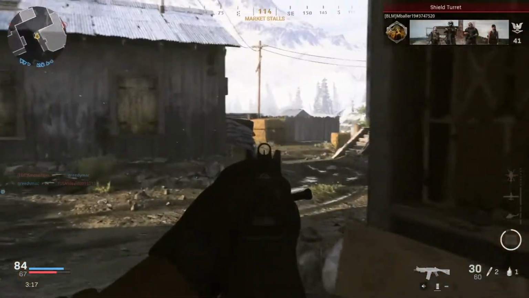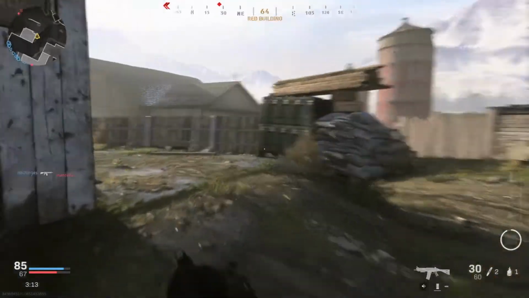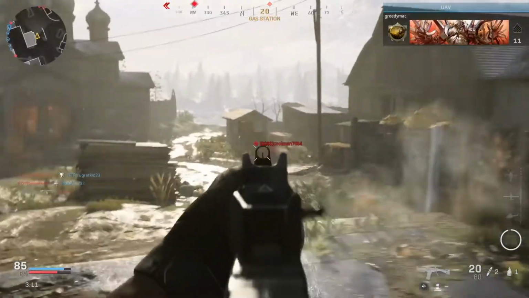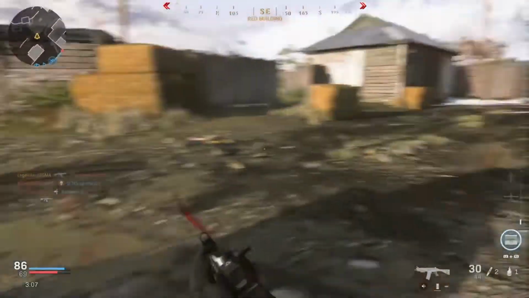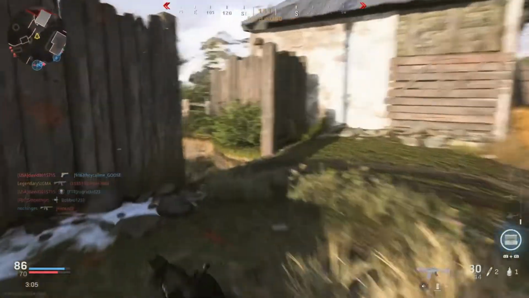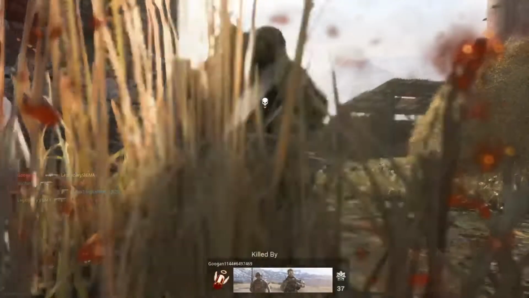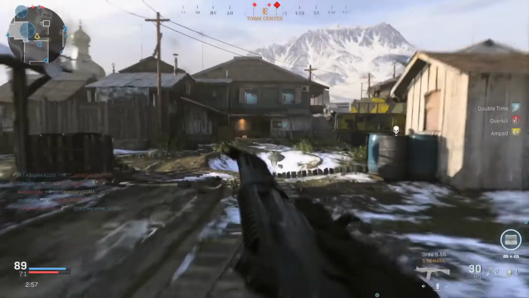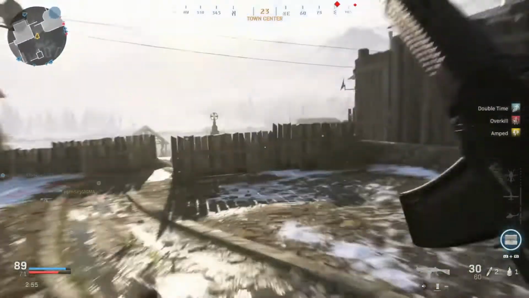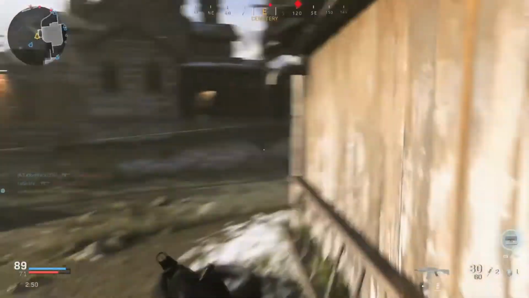Enemy shield turret on the field. Sometimes you just gotta run out, man. You can't just sit. Allied UAV. Allied cluster. Hold up, guys, hold up. I want to go around, actually. I don't want to stay right there. Hold up. See, there's a sniper. Damn. These guys, man. I got 19 kills, though. But yeah, they're playing kind of dirty, man. They're playing dirty.